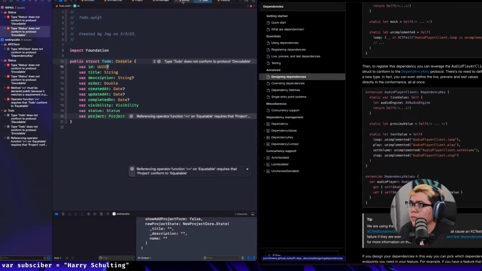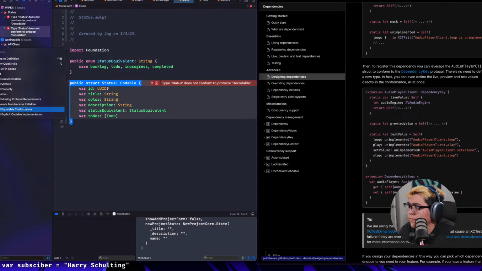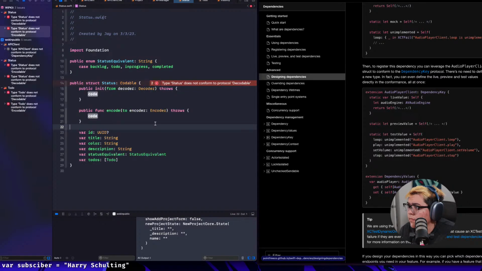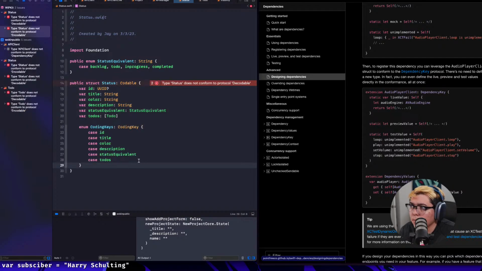Okay, well, that's not what I wanted anyway. Can we explicit codable?